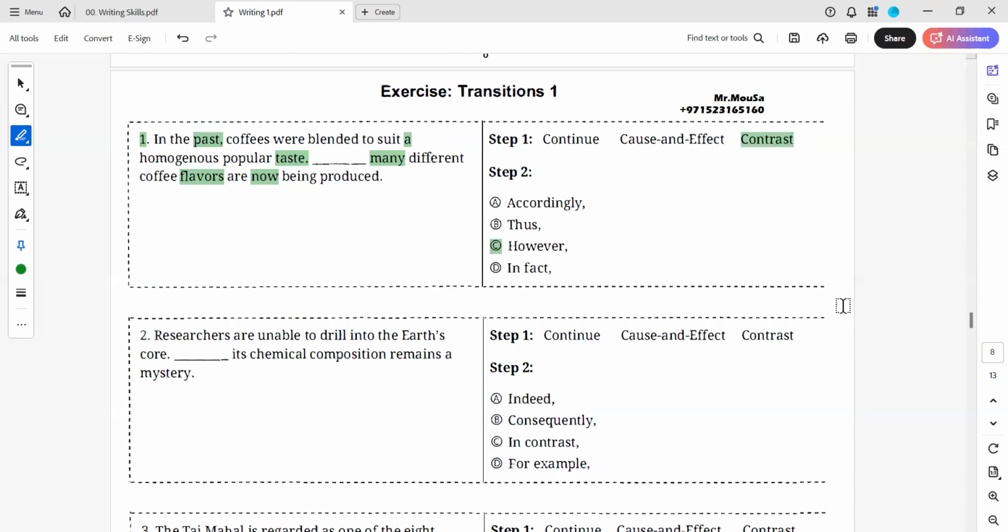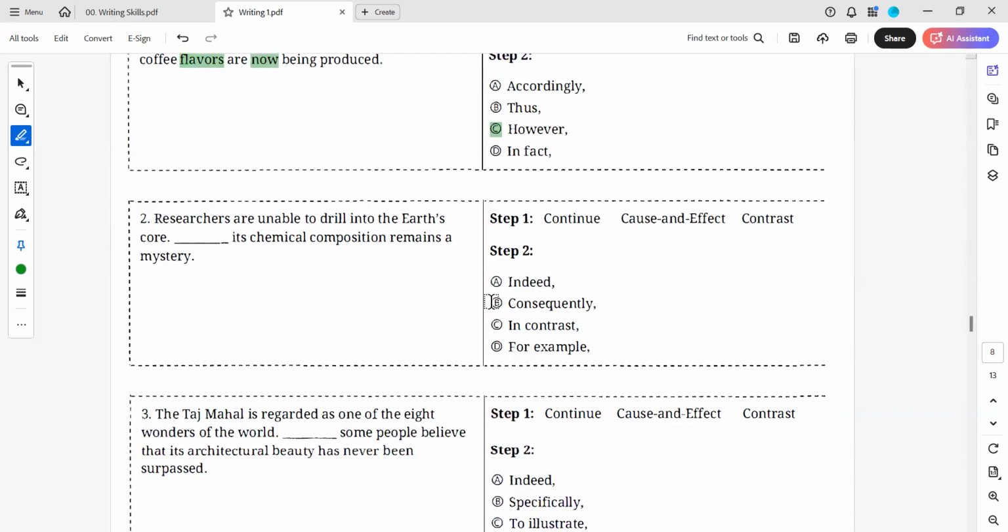However, the most commonly tested contradictor, you need to know it very well. Okay? In that exercise, you're going to encounter it maybe three or four times. You should know it, however. Okay, that's good. Everyone, you're going to take your chances here for the following question. Okay, again, 50 seconds for question two. We need the relationship, we need the fittest transition for that one. 50 seconds, then we're going to discuss it together. Go ahead.